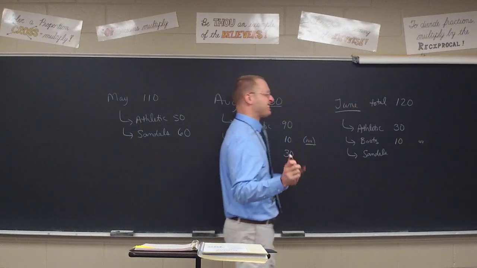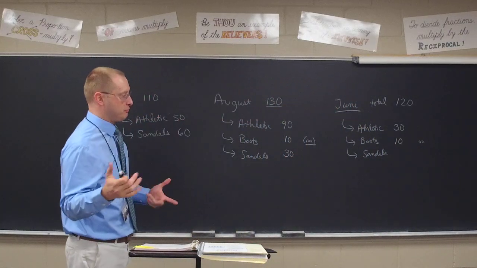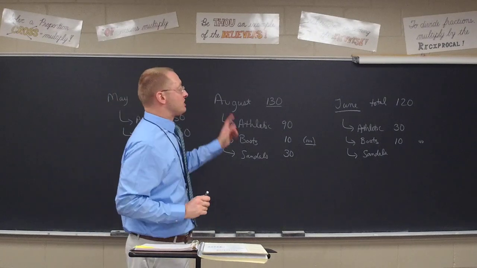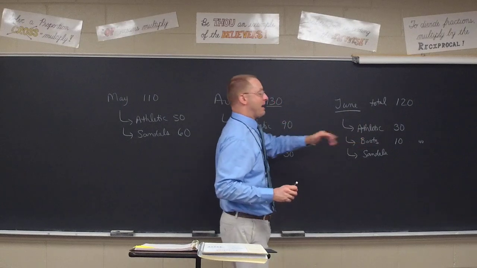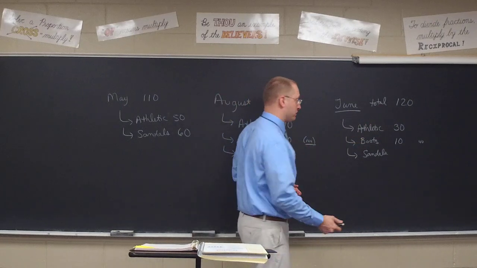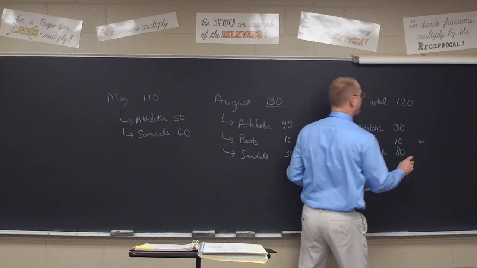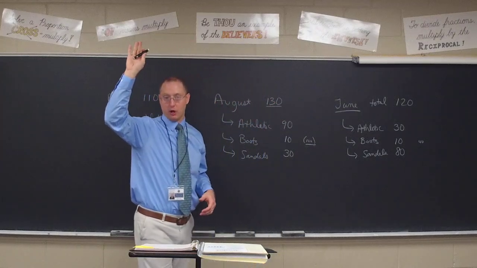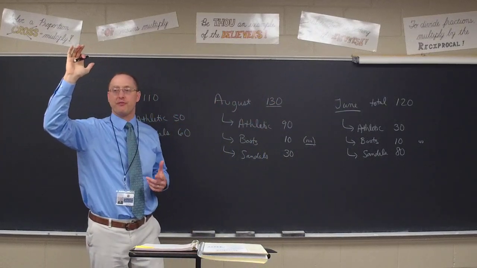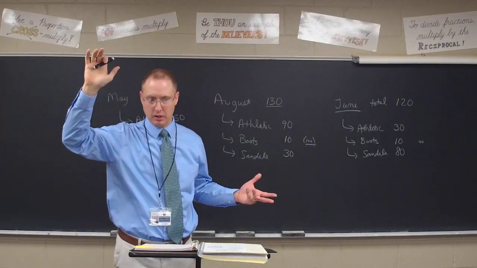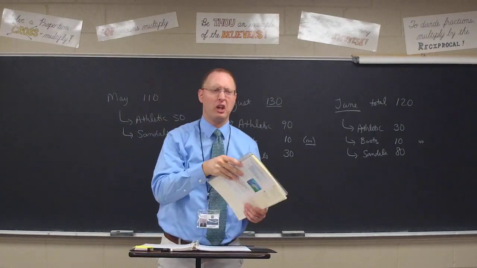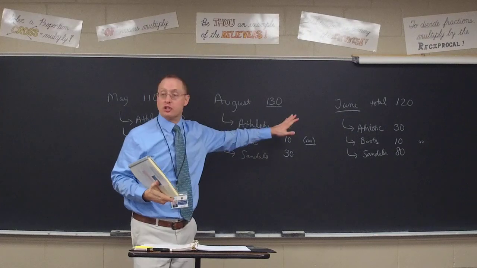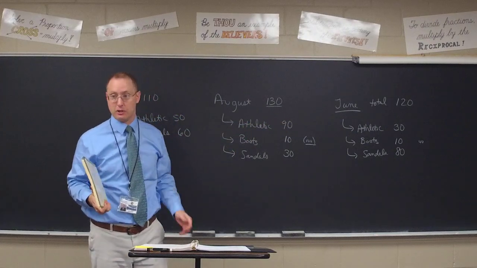boots, which, again, we could kind of see without actually having to do the math, but we could do the math. Well, since it left off at 40 and the total was 120, now we do a little bit more math, and that gives us the total for the sandals, Luciana. 80. How many have this breakdown in the month of June? Do we understand how to figure out the subtraction? Okay, the numbers aren't too bad here. We'll look at some where maybe the numbers are a little bit more annoying, but do we understand the process of analyzing a stacked bar graph?